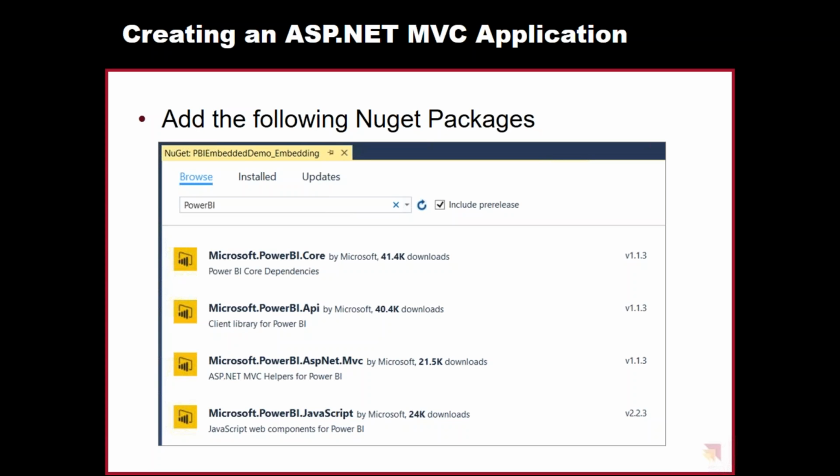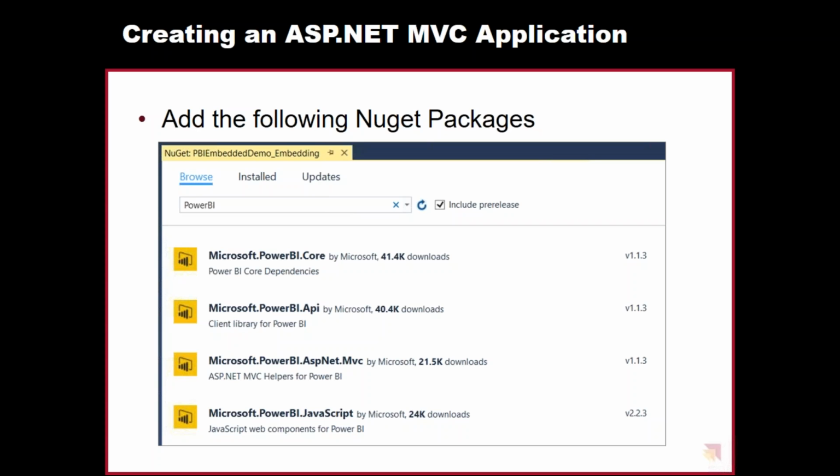So typically you need a server-side, or what in terms of OAuth we call a confidential client, not a public client. Now, with an MVC application, you're going to add these 4 NuGet packages.